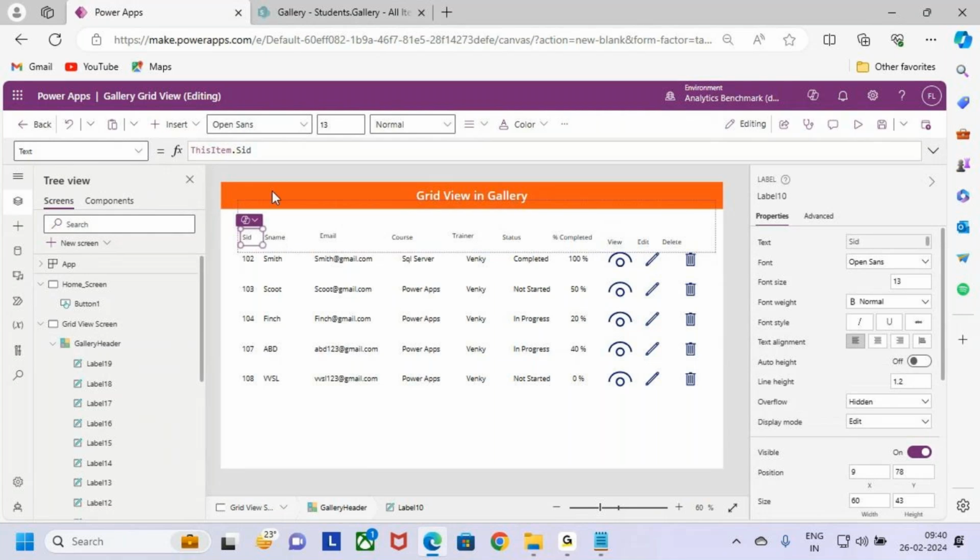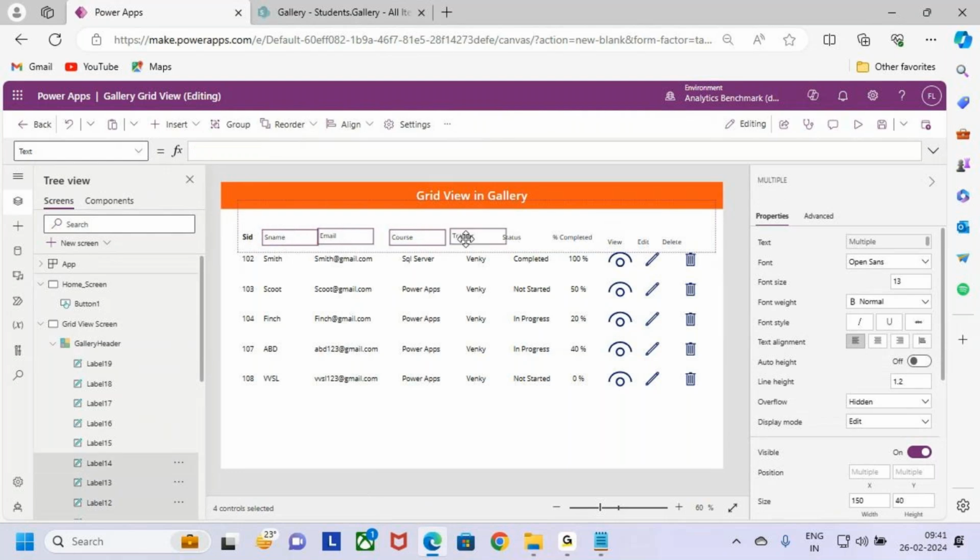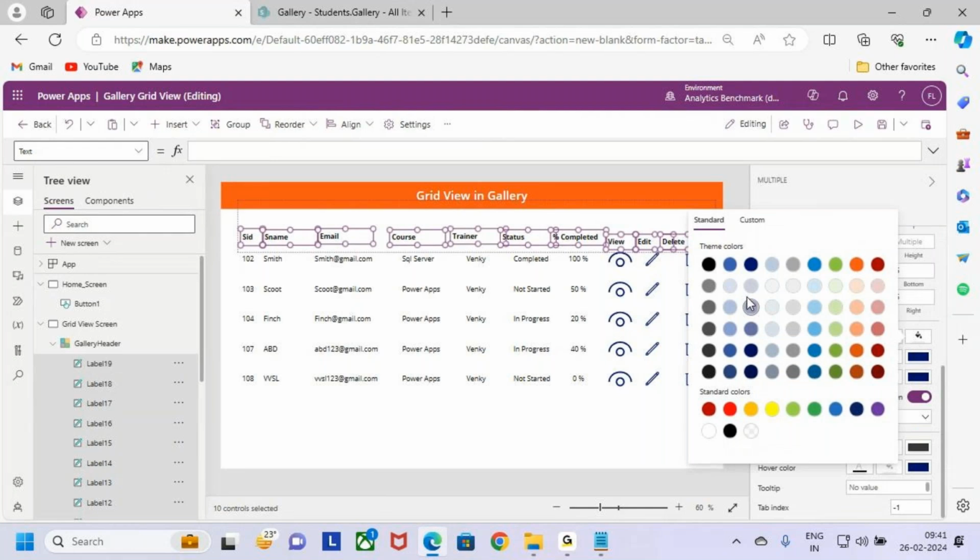What is the font size I want to keep? Let me keep it as 14 itself, but I want to keep it in bold. 14 bold. The same I want to apply to the remaining controls also. Select all the remaining controls. Change the font to 14 and change the font weight to bold. Now let me add some background color for this.